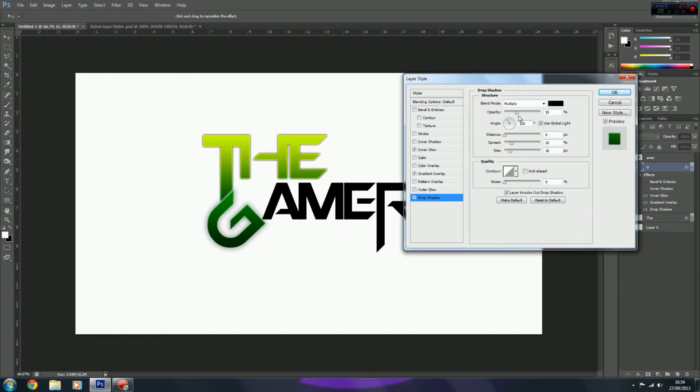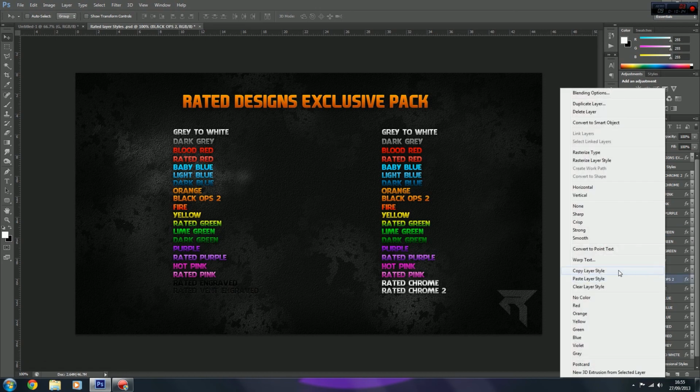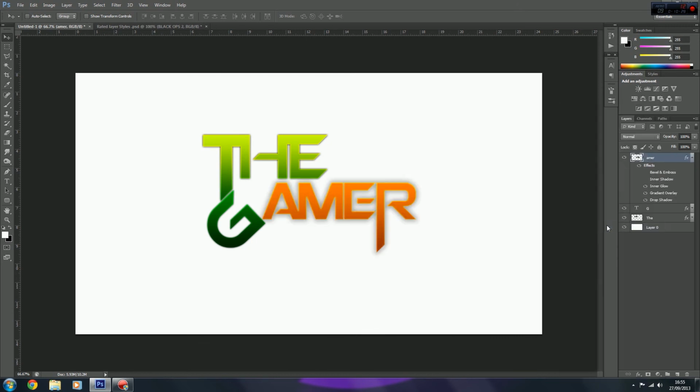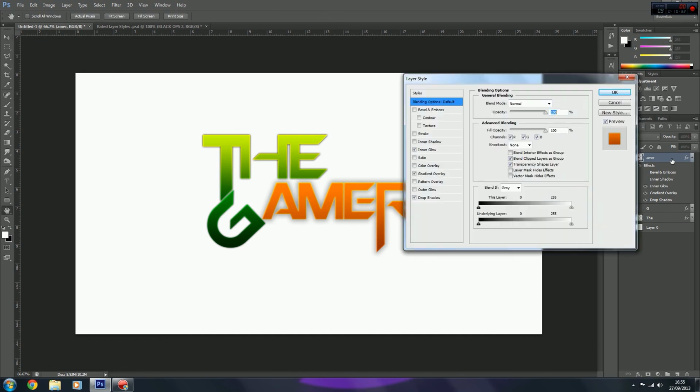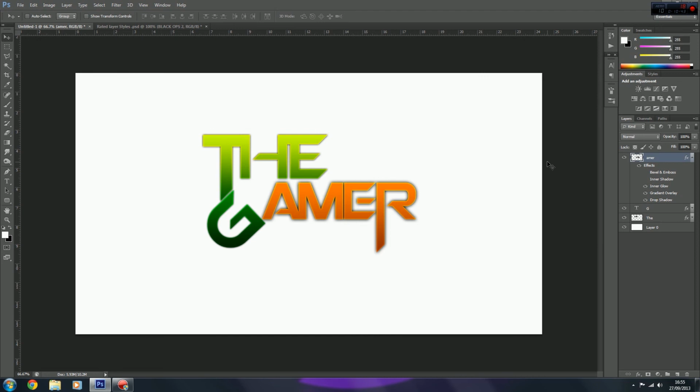So if we go on the drop shadow, bring it up, turn it to normal, and just change it how you want it. Quite liking that. And then maybe the Aimer, we could have a different colour. Maybe Black Ops 2. Maybe the orange might fit in with it quite well. This again, this is all your own sort of choice, you know, you don't have to do any of this. Yeah, quite like that actually. So let's just drag this down, drag these up. Have a little play around with these again. Yeah, I'm quite liking that.